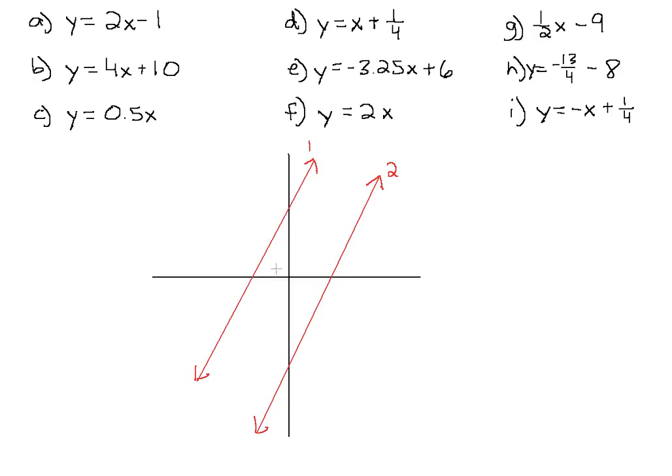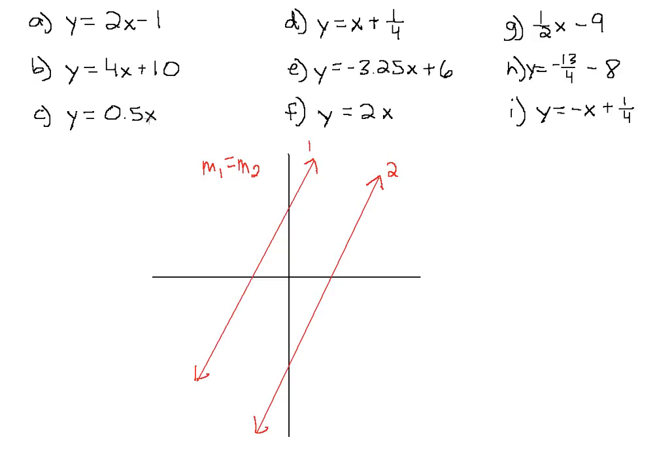Now, we know from simple geometry that two lines that never intersect or touch are parallel to each other. Another way to think of this is that two parallel lines have the same slope. So if we call the slope of line 1 m sub 1, m for slope, and the slope of line 2 m sub 2, then m sub 1 and m sub 2 are going to be equal to each other. They're going to have the same slope. The only difference in the lines is where they cross the y-axis up here and here, and the x-axis right here and right here.